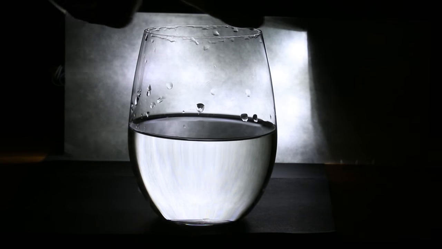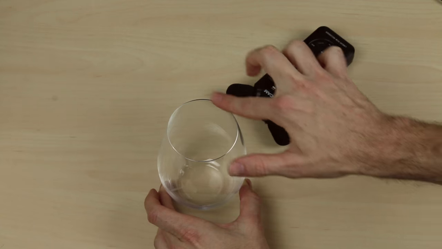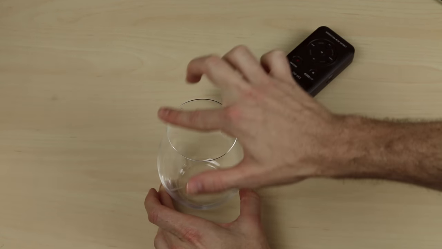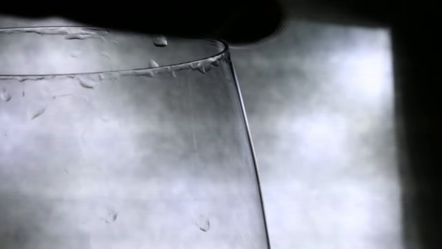Resonance is a property of all materials, and the wine glass is a classic example. The wetted finger trick induces this resonance, and we can see it by carefully matching the strobe light.